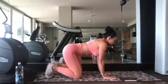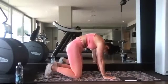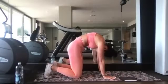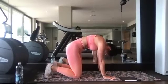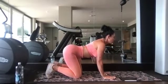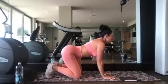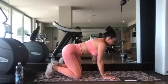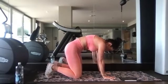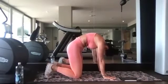Exhale, we're going to tuck the hips, pull the belly up and in and round the spine, tucking the chin. When you're ready for that inhale, take it back to that cow position. Drop the belly. Lift the hips, press the heart forward, lift the chin, and take that inhale. When you're ready for the exhale, take it to that cat. Lift the belly up and in, tuck the hips, round the spine, tuck the chin, and exhale.